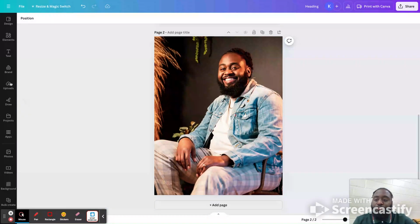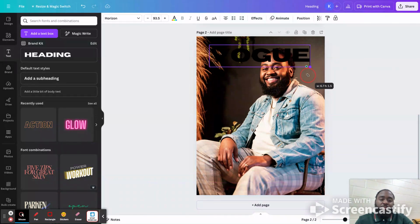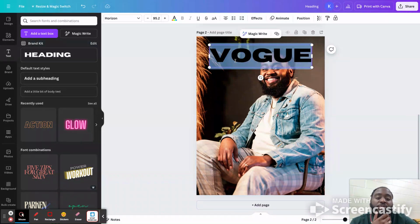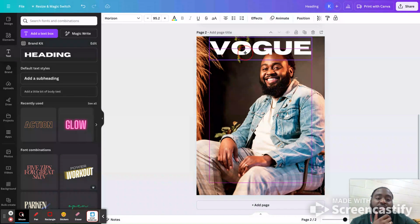So now if I went to text, I'm going to put a heading. If I'm going to continue to use Vogue, I'm going to put Vogue up here at the top, right there. Now, notice that you can barely see Vogue. So one of the things that we have to do is change the font color. So I'm just going to go ahead and change the font color to this.